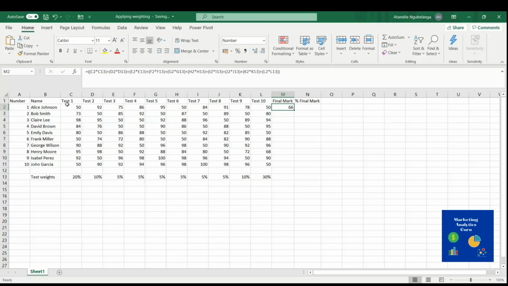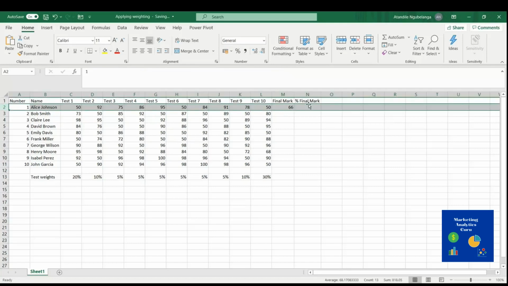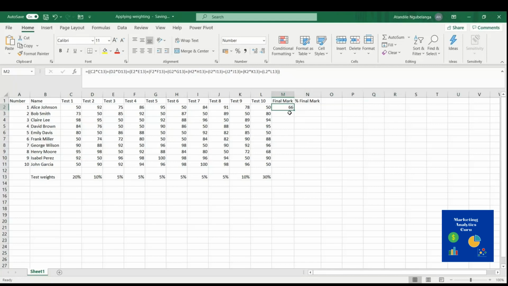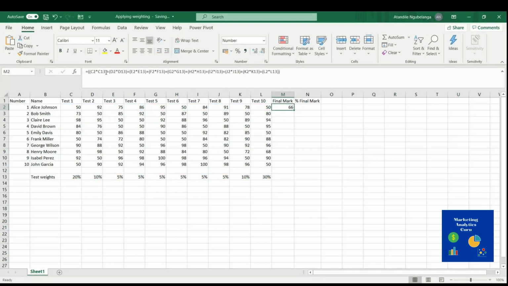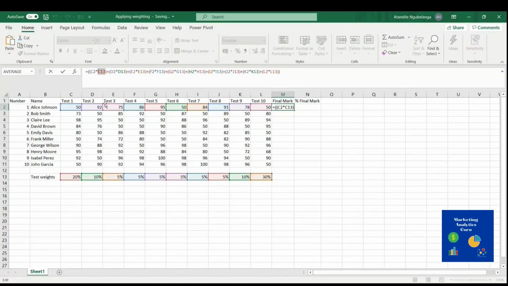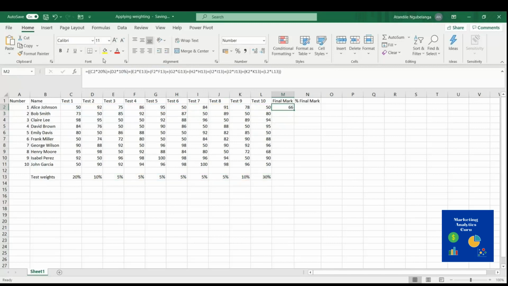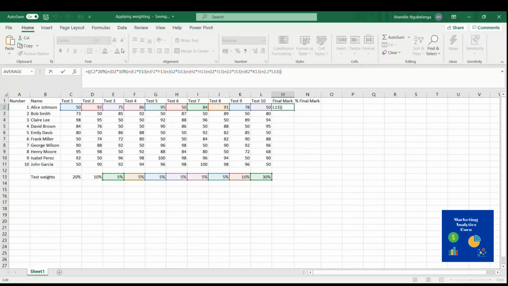So you can see over here, this first student is 66. So the final mark will be 66% based off all the weighting. Another way to do it, if you didn't want to reference, and you know all your percentages by heart, like the first one here is 20%, you could just write 20% there. The second one was 10%, and you'll see we still get to that 66%. So either you reference it or you can write it within the calculation.